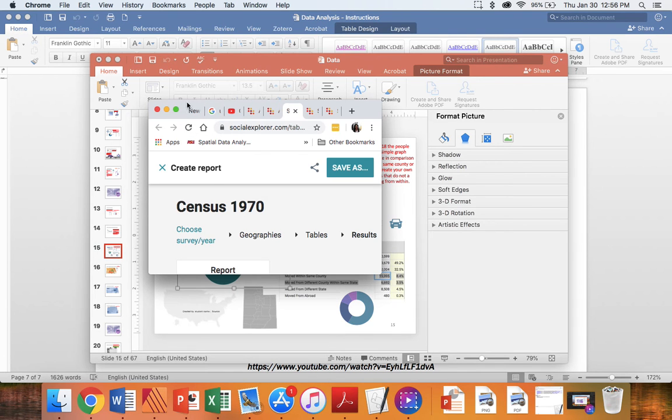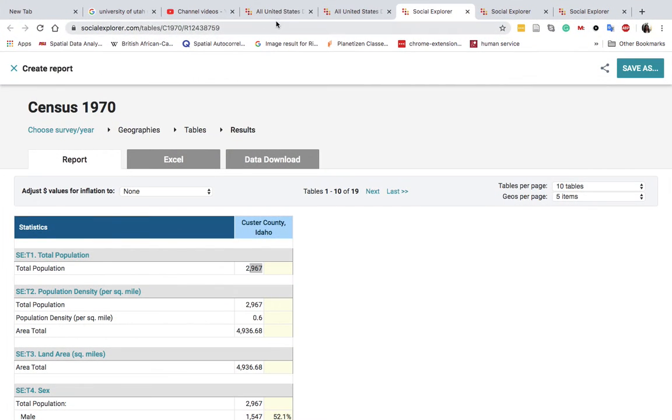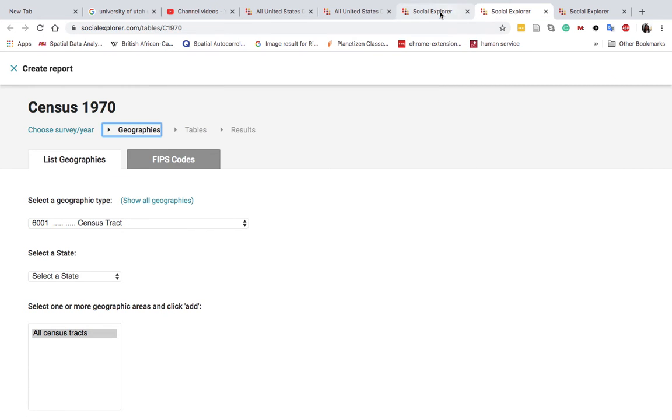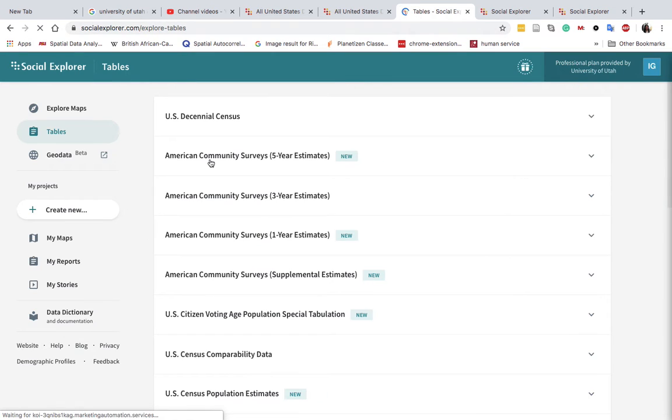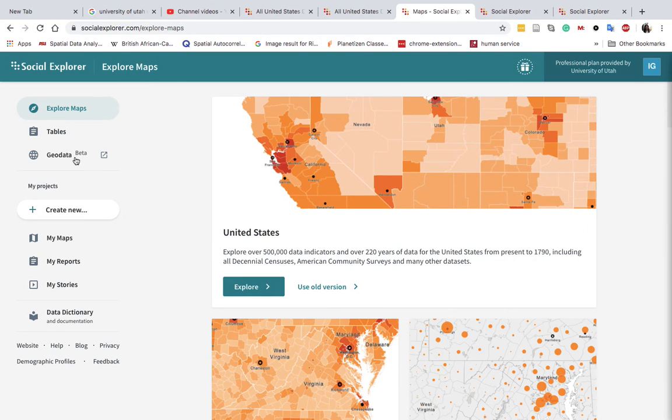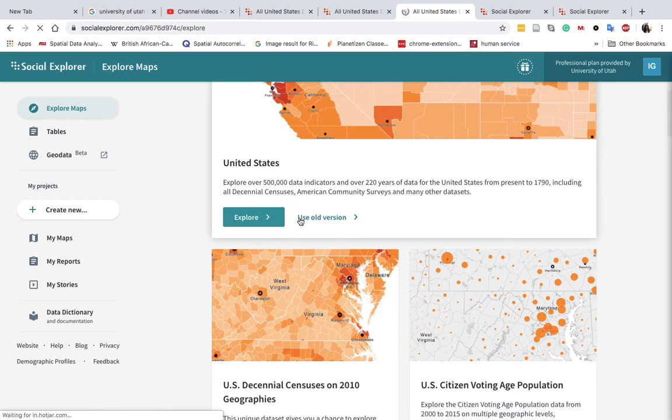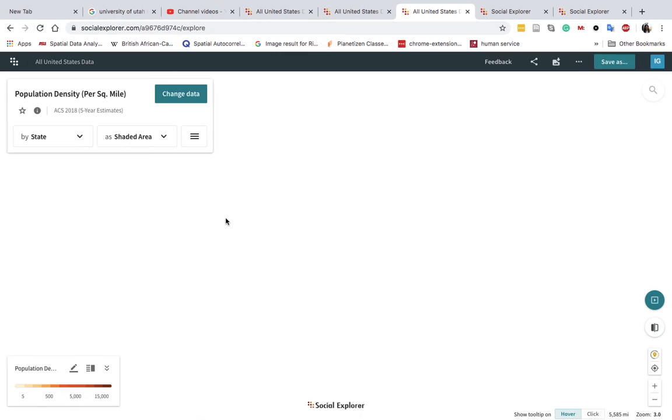So to find this, the way that you will do it, you can just do it through exploring the maps.